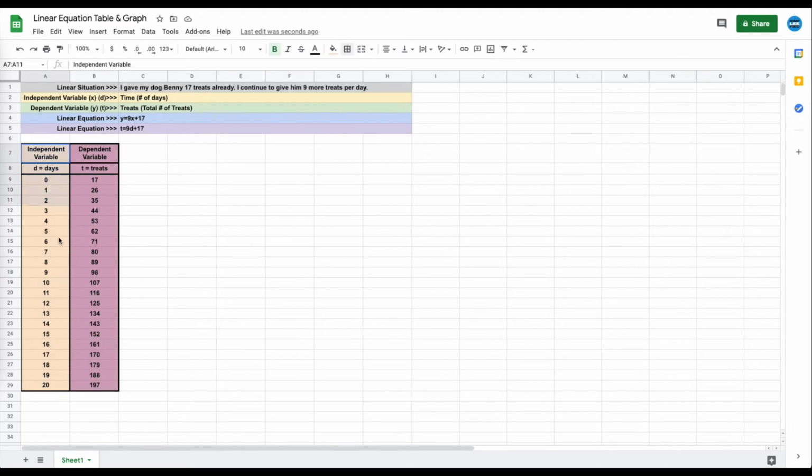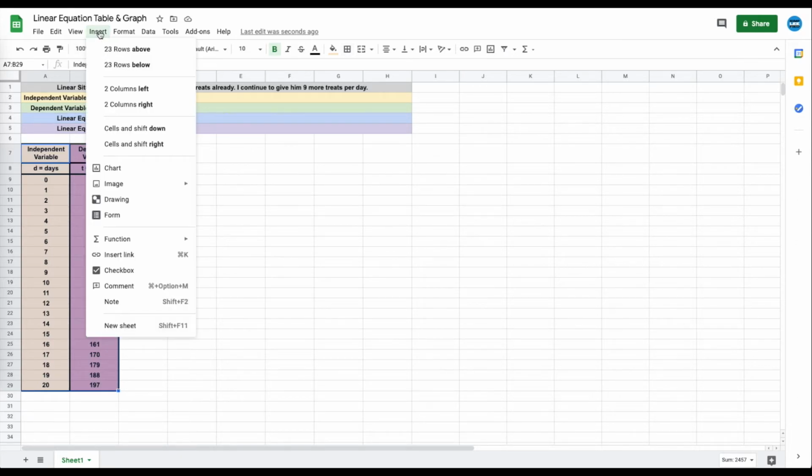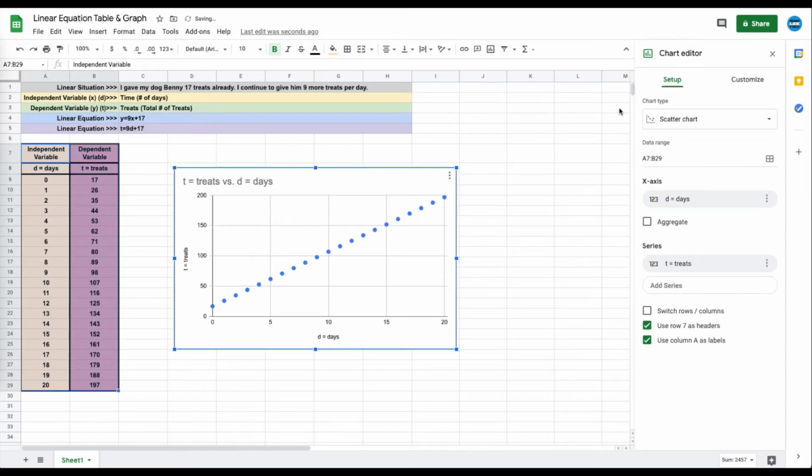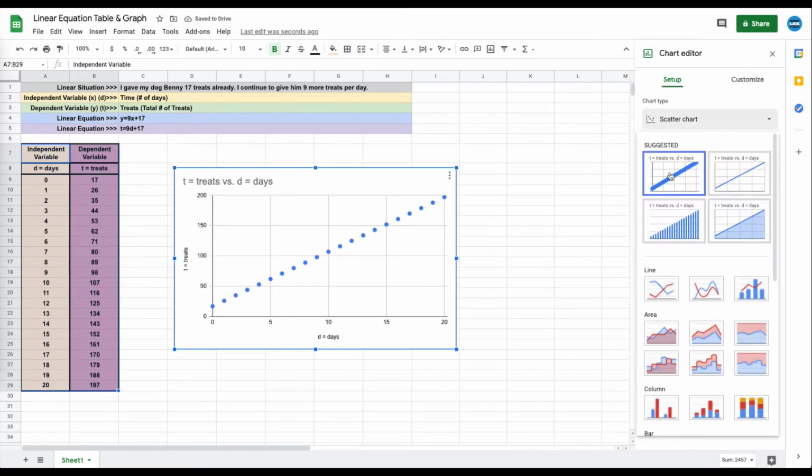graph. So I'm going to start by clicking and highlighting all our data from the top of here to the bottom with the titles and everything. Different ways to do this, but I'm just showing you this way, and highlight all of this. Click on Insert, and click on Chart. And different types of charts can come up here.